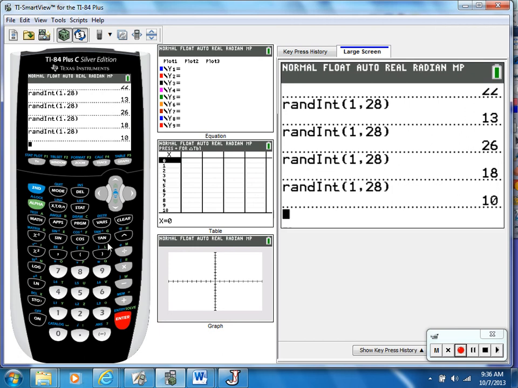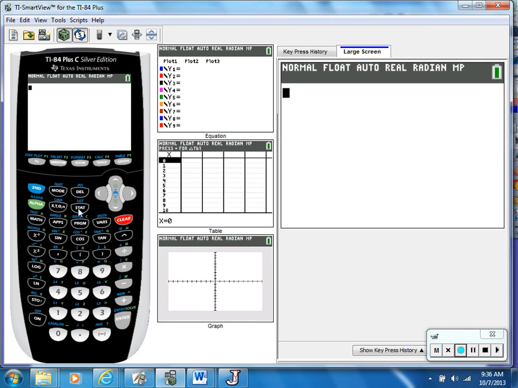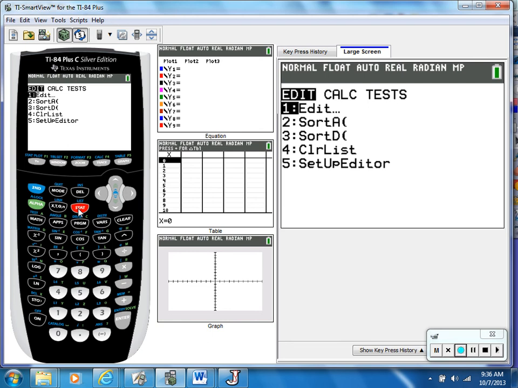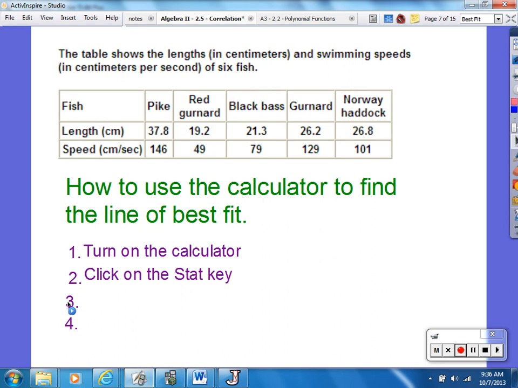So here's my lovely calculator. Here is the stat key. I've clicked on it for you. We're going to go very slow so you have time to write stuff down and to follow along with the calculator. Some of you may be thinking she's going way too slow, but I want to make sure you write down everything so when you're doing this tomorrow, I can just point in your notes to what you need to do next. So the next thing we do, according to my list here, is I go over to edit and click enter.